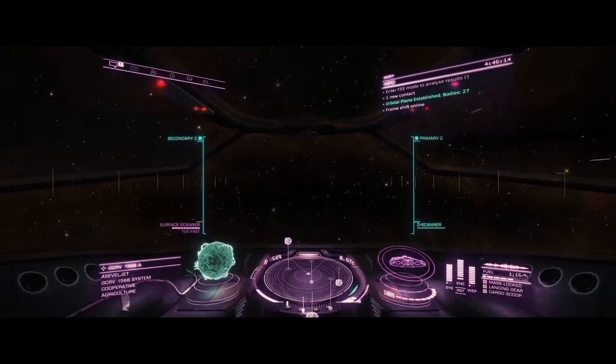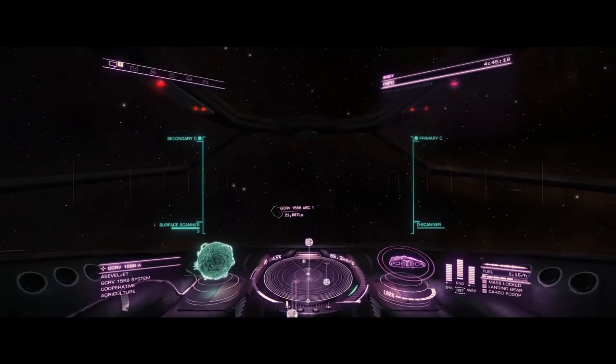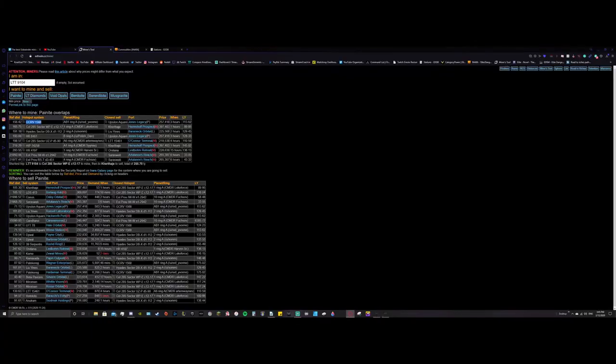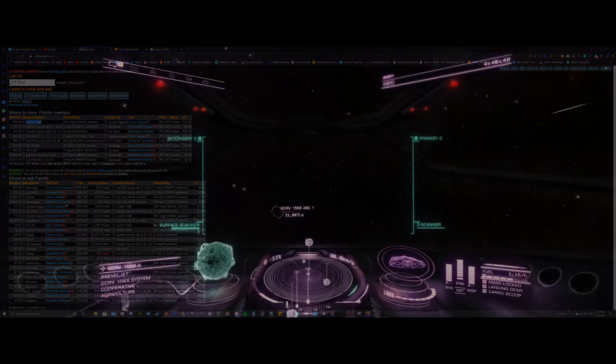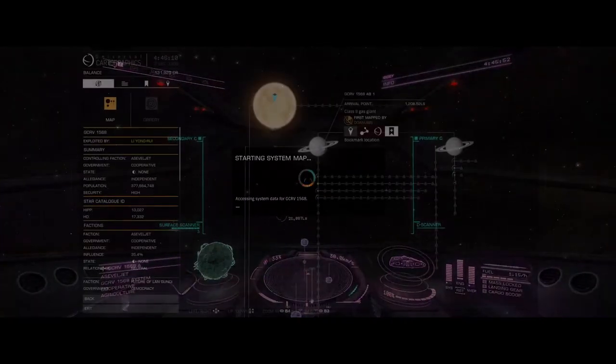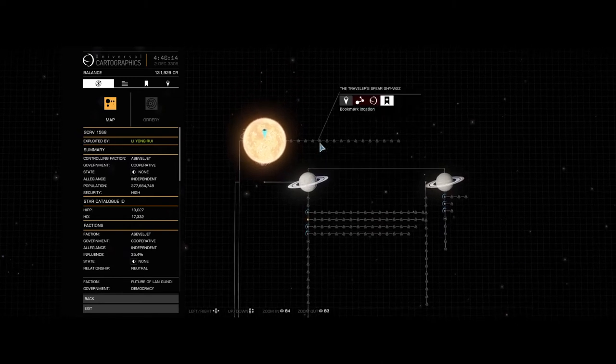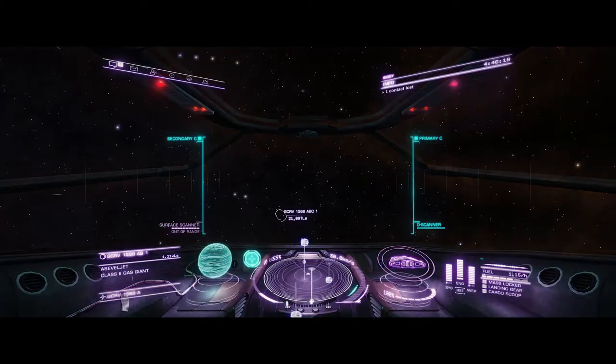So now that we've made it to our destination. Okay, now on the website it said what planet and what ring I should go to. So it says that I should go to AB 1, ring A. Alright, so let's have a look in the system map. AB 1, there it is. I guessed right. Let's go.